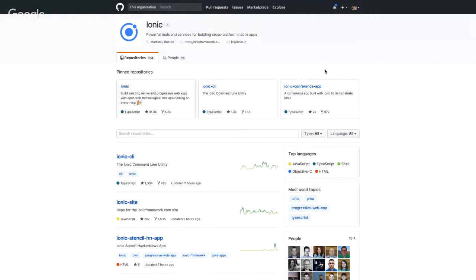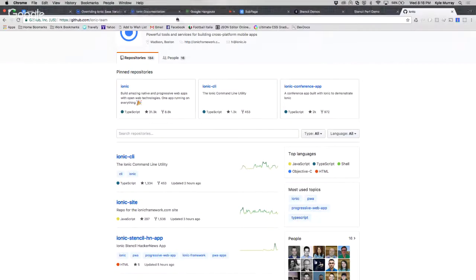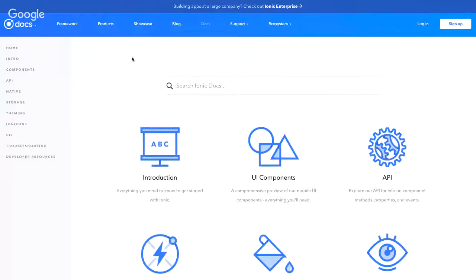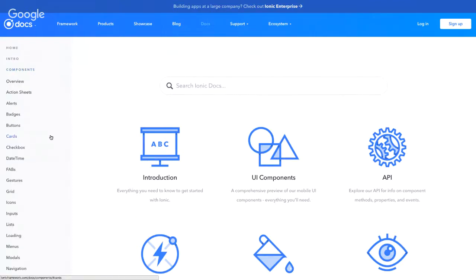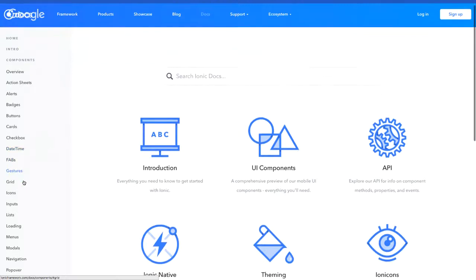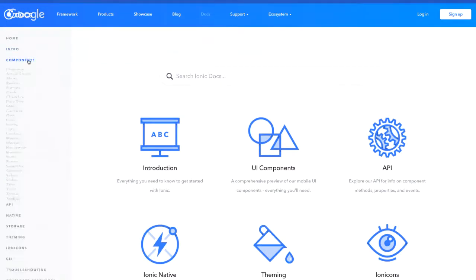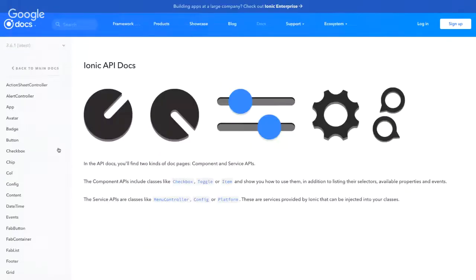So you mentioned events. Events is actually a rather interesting one. Normally you have inputs and output events. Ionic actually has a slightly different way. You can do it the normal way if you like, but they wanted to make it slightly easier for people to onboard. Sorry, I should have gone to the API doc instead of components there.